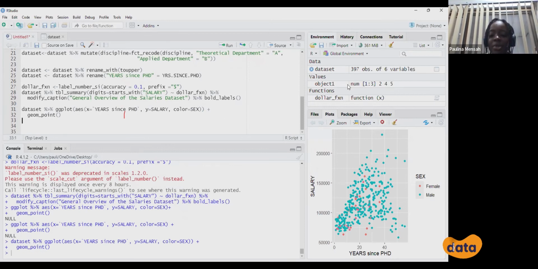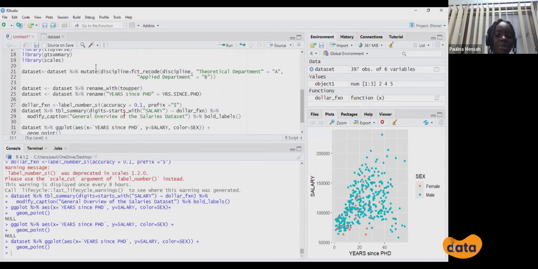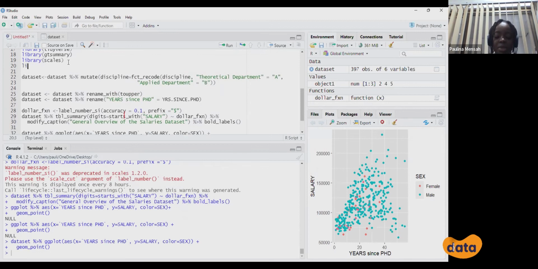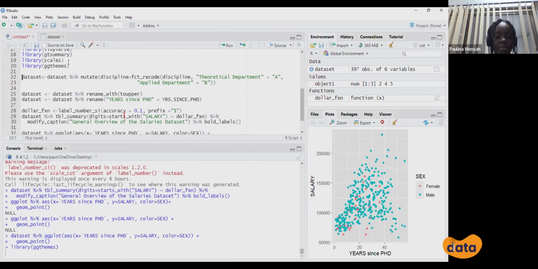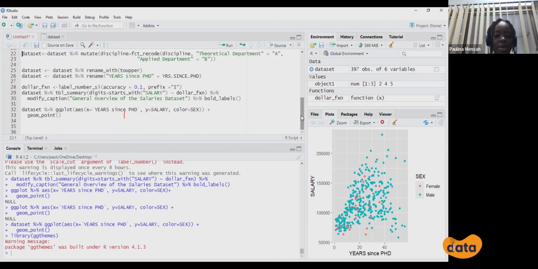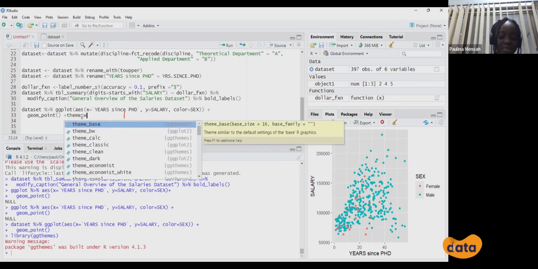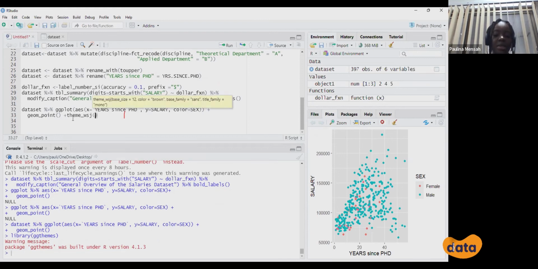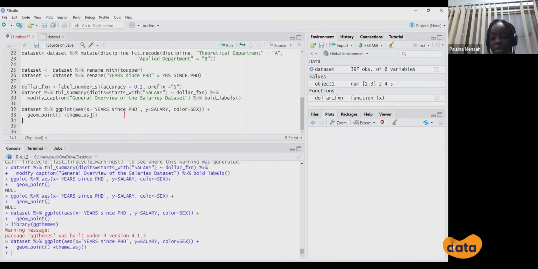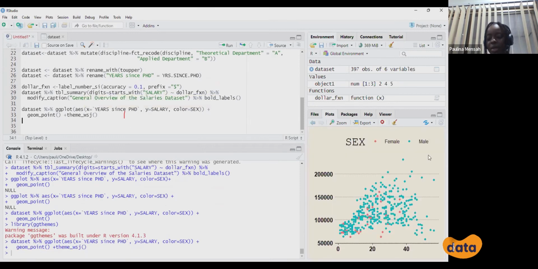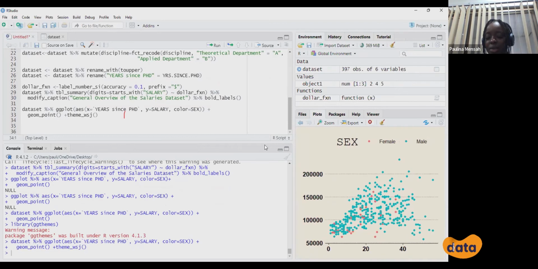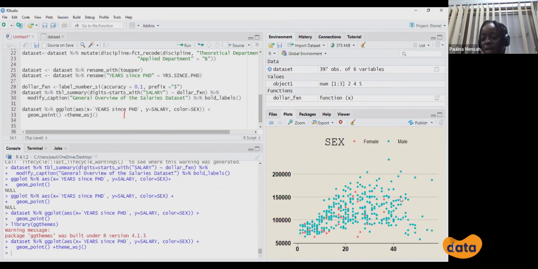And of course, I'm going to use a package because I'm sure somebody has already done the work for me. There's this popular package where you can get themes from. So I'm just going to use somebody's editing on my plot. This is modeled after the Wall Street Journal, by the way. So that looks better, but I still don't like the colors of the points, so I can do something about it.